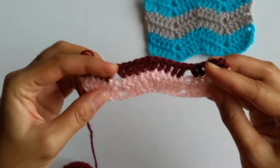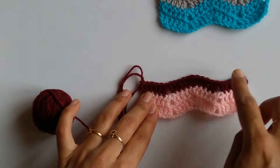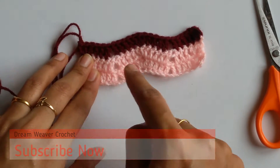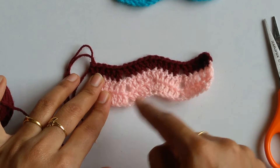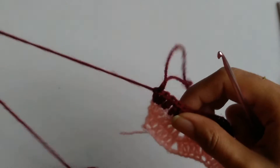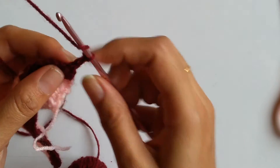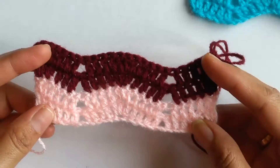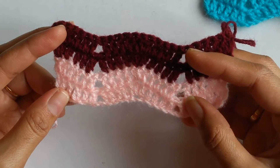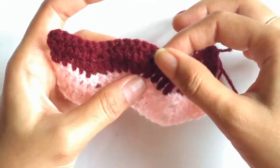So you can see how this zigzag shape is getting formed. I will be working one more row with this same color and then changing color back to the light pink, continuing with the sequence — just repeat row 2 for as many rows as you will be making. Once I am done with 2 rows with this color, I will show you how this pattern looks. So I have done 2 rows with this color and the pattern is getting very prominently visible. You can observe that on the top of the depressions it is always a depression, and on top of the raises or peaks of this exact pattern it is always a raise or a peak.